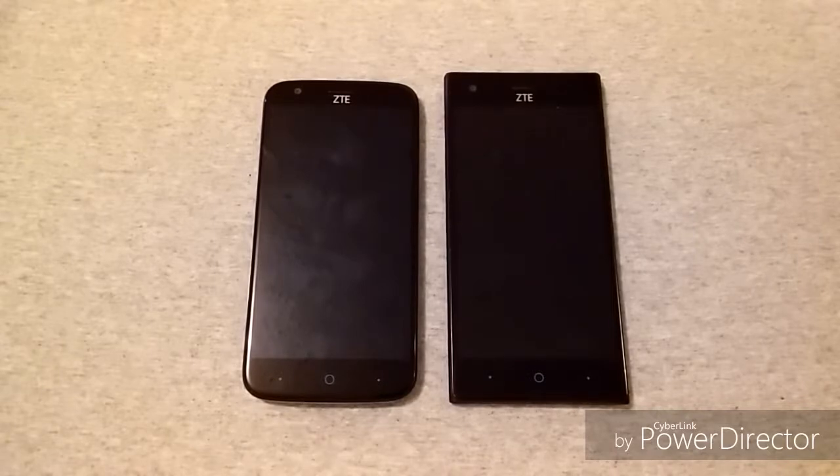I was going to try to do a comparison type test with these two phones, but I can't seem to get everything straightened out like I want it to. So I'm just going to show you how similar the phones are. Let's go ahead and get started.